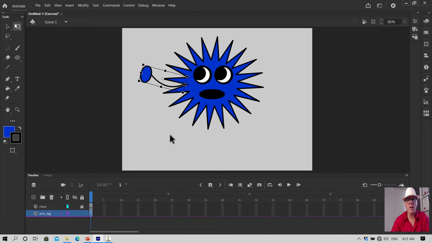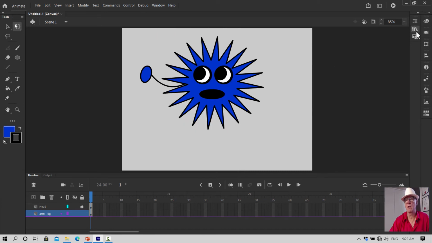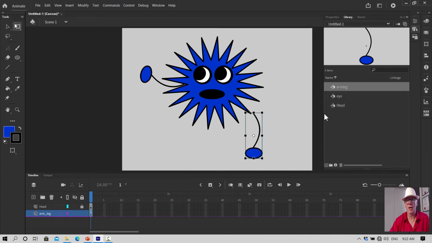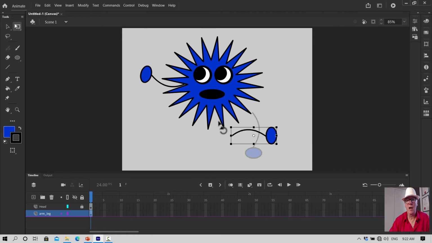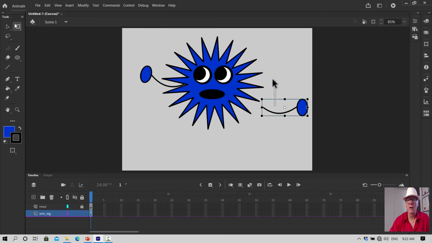Now, if we go Control C, Control V, we can copy that. But what we can also do is, because we saved in the library, we'll just go Window and Library, or you can click the library books icon over here if you've got it, and we'll drag out another arm leg. Okay, now this one, when we turn it round and we move it into position, see how it's kind of facing the wrong way round? We want it kind of bending up and it's bending down. So remember, that was your modify, transform, and flip vertical to get it the right way. Then we can just grab this guy and put him in there, and we can turn him round a bit. So he's kind of there.